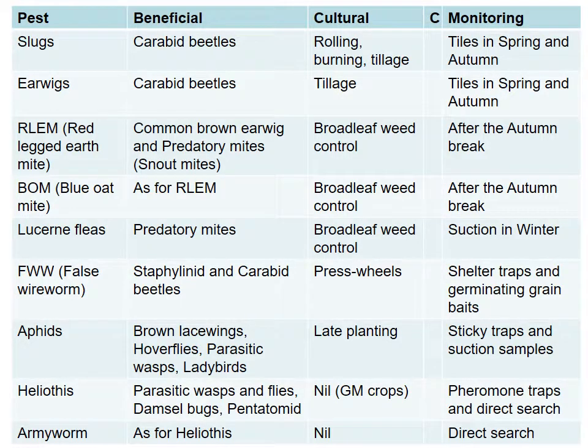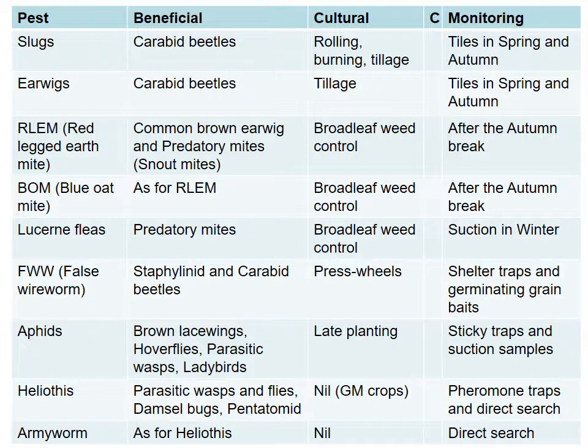Now our final column, monitoring, has been completed. And the role of monitoring is to identify the pest and beneficial spectrum at any particular time. And this enables accurate decisions to be made for each and every site. But it requires that the individual knows what to look for and how to identify it. It might sound simple to find advisors skilled in identifying beneficials as well as the pests, but this is not easy.